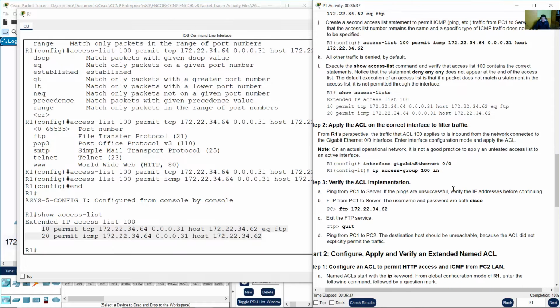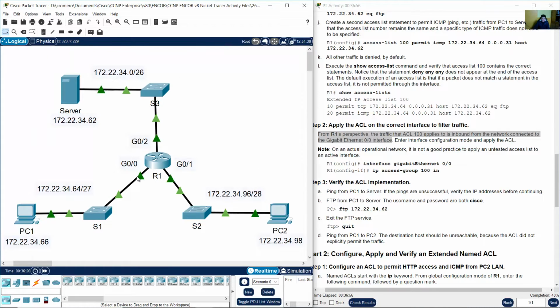Very good. Apply the access list on the correct interface to filter traffic. From R1's perspective, the traffic that access control list 100 applies to is inbound from the network connected to the gigabit Ethernet 0/0 interface. Gigabit 0/0 inbound. Enter interface configuration mode and apply the access control list.